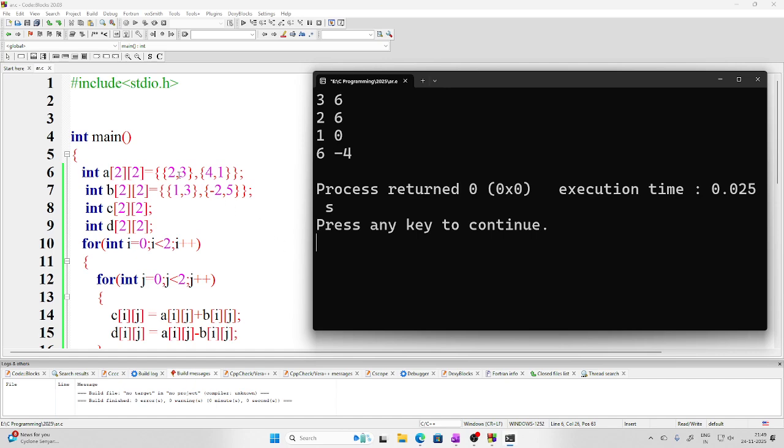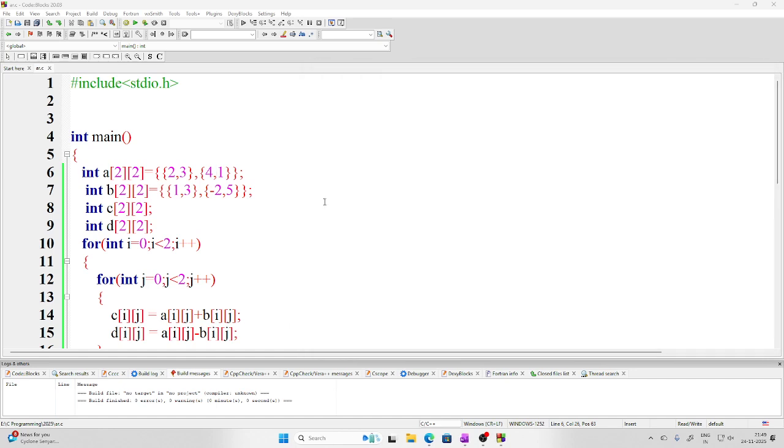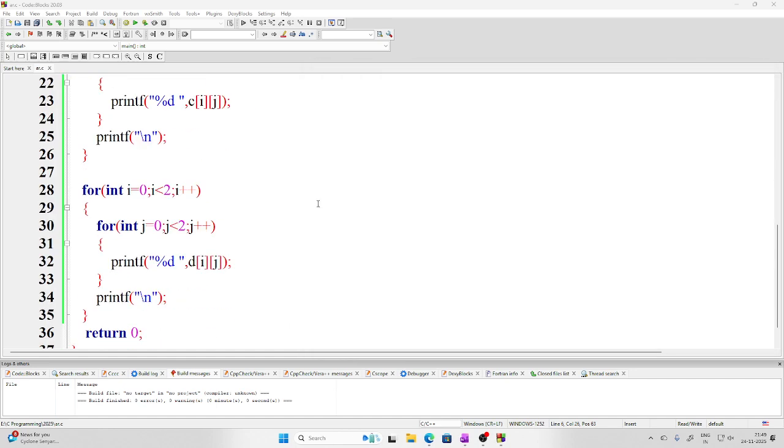When it comes to subtraction, 2 minus 1 will be 1, 3 minus 3 will be 0, 4 minus of minus 2 will become 6, and 1 minus 5 will become minus 4. So in this way you can add and subtract two matrices using C programming.